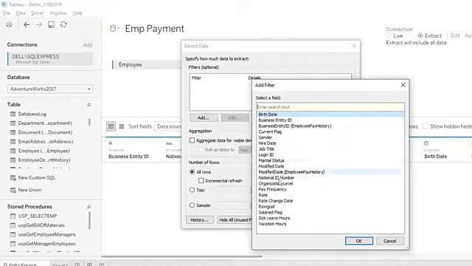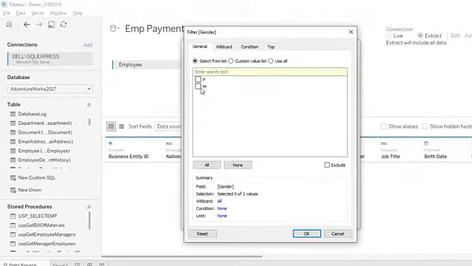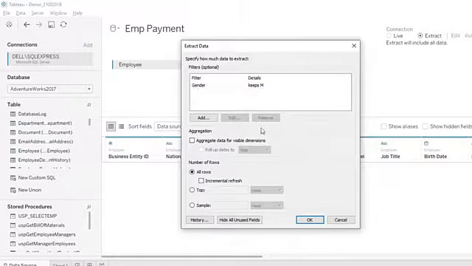Let's say I want to filter only for gender male, I want to see only the male data, so I put an extract filter here for male. This is one kind. So my entire extract will be created only for male, so the data is decreased, and my extract will be much faster.